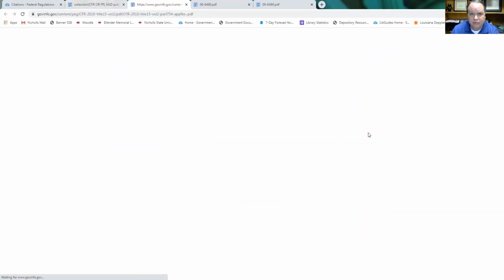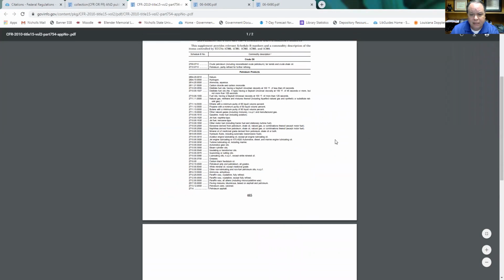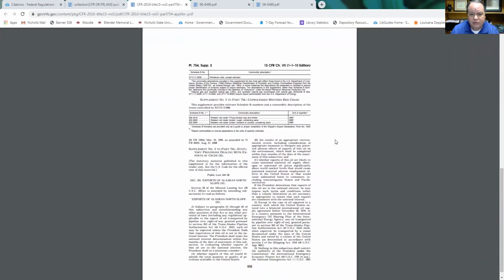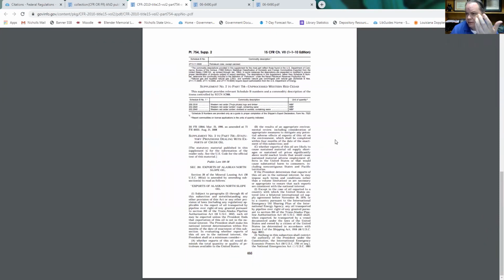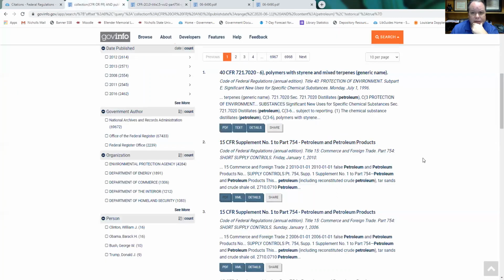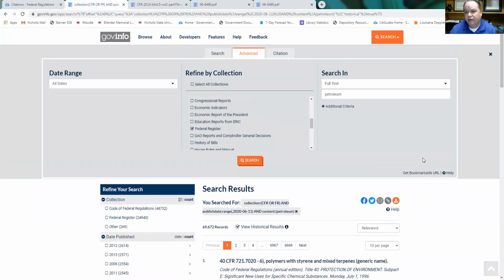You just click the PDF link there, and that takes you to this section dealing with these regulations that relate to petroleum and petroleum products. So that's another way to search for rules and regulations. If you don't have the citation or a specific date, you can use that there.